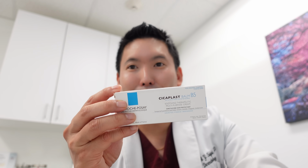So stop if you have an irritated face, use your Cicaplast Balm B5, and then just stick to 1 to 3 times a week of a chemical leave-on exfoliant. That's different from a cleanser with benzoyl peroxide or salicylic acid or an alpha hydroxy acid cleanser. Very different from that. That's a cleanser. You don't leave it on. You can do that on a daily basis, especially after working out. You want to clean out your pores. But if you want to leave on say Paula's Choice beta hydroxy acid every day, I don't advise that, right? We're gonna be really damaging our skin barrier and getting into trouble. So those are my top 3 mistakes I've been seeing recently.